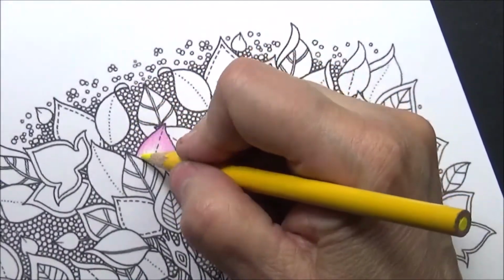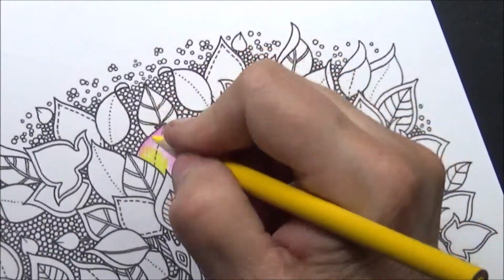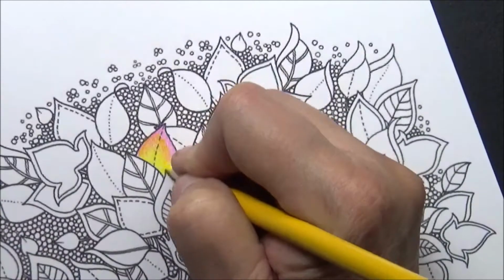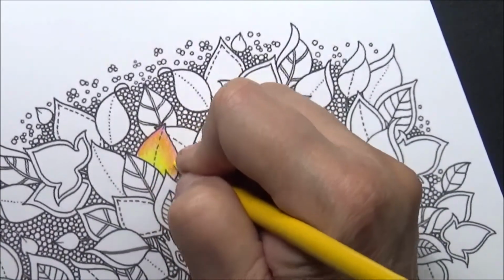Now remember, red and yellow make an orange, right? So even though that's a pink, it's still a form of a red. Right? So when the yellow hits that, it turns into a really cool fiery orange. See that? How cool that is? So that's like a fiery orange.